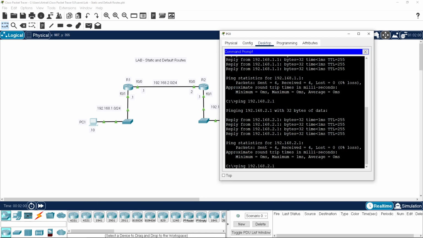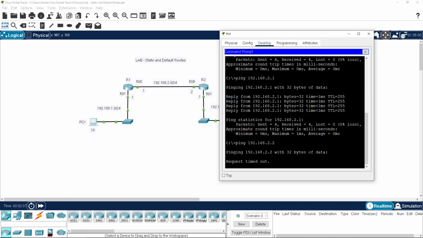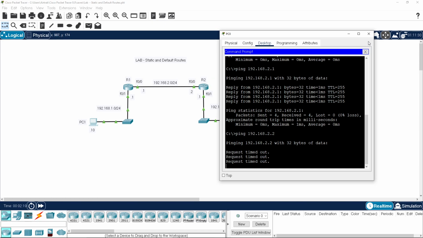What about 2.2? Sorry, no way back. So we can get to here and here, but we can't get a response as soon as we hit router 2.